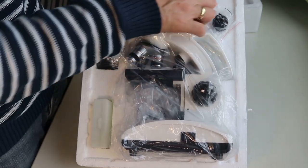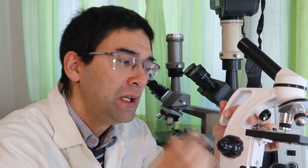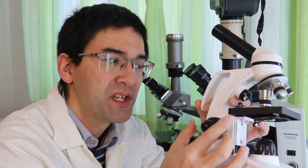So let's unpack it. Based on what criteria did I choose this microscope over other low-cost entry-level microscopes? Well, there were essentially the following. First of all, I could buy it over Amazon, so accessibility and easy availability was one of the important criteria. But about the microscope itself, there are not that many extremely low-cost microscopes that have two focus knobs, a coarse and a fine focus. But this does have one. So this was actually a primary criterion as well.